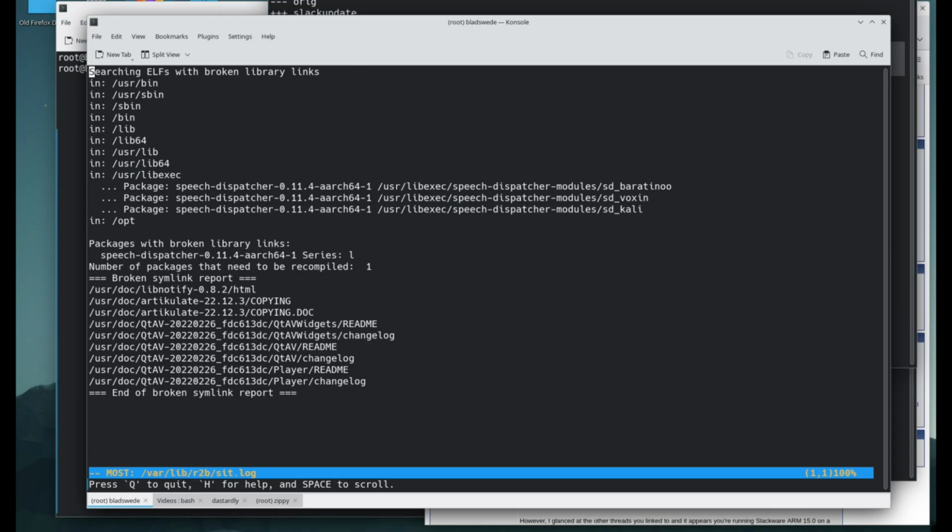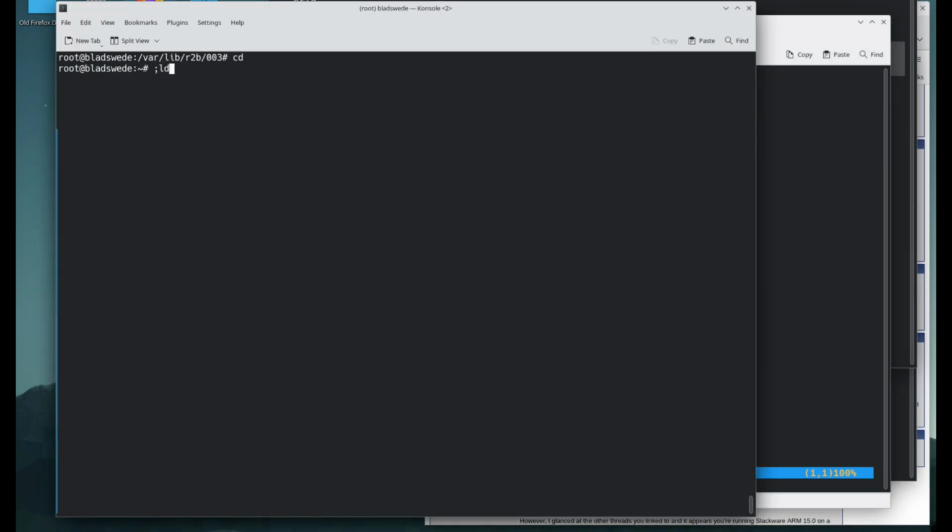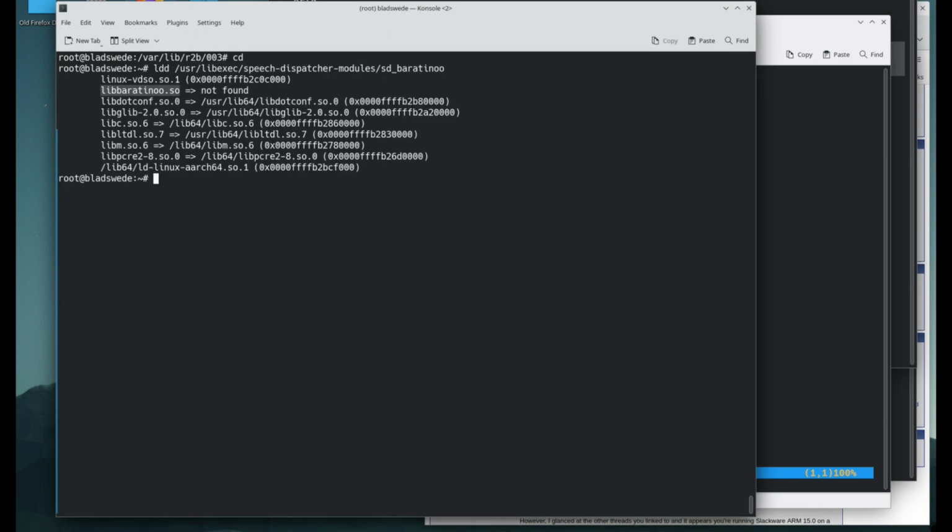That looks great. Good. The only thing here that you can see is that this package has some broken libraries, but actually this is because these are soft load libraries, so they're not actually hard dependencies, so you can still run this without the libraries it's asking for being present on the system. We can have a look actually at what they are. Yeah, it's this one here.